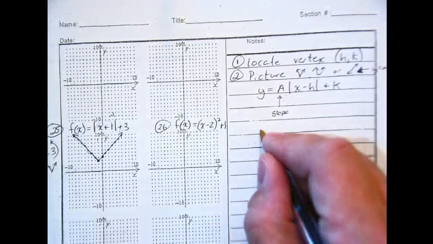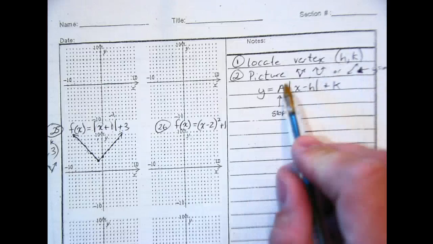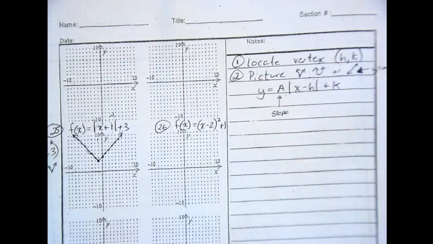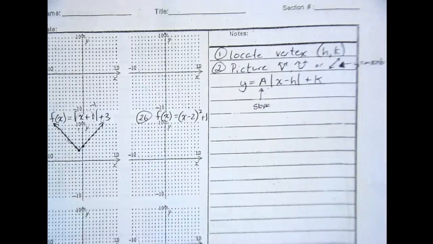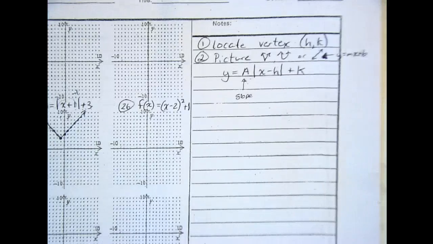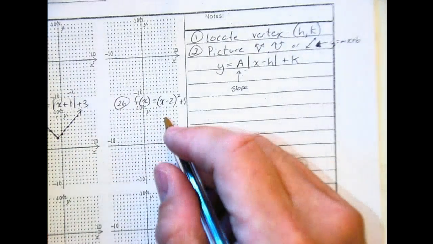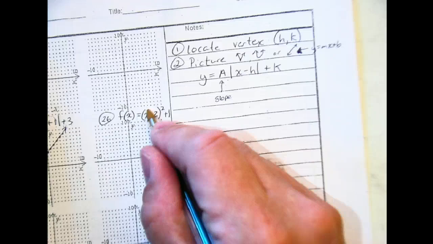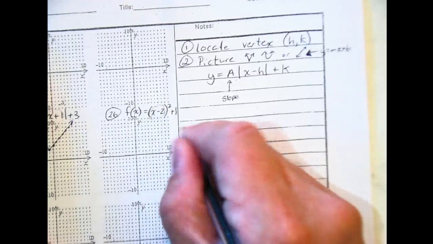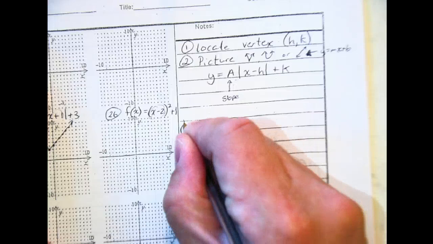So when you're dealing with a quadratic, we start the same way. We locate the vertex. So everyone find the vertex, plot it on your graph. Okay, volunteer to tell me the vertex. Lee? 2, 1. Yeah, 2, 1. It's what makes this 0. That's the 2. In this case, 2. And then 1. Our H term is 2. Our K term is 1.